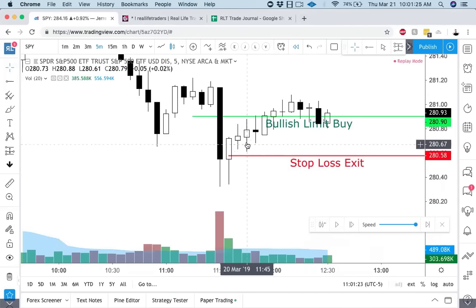Now, what's really cool is from here, I can do 85% of my analysis based off of, ready for this, this candle. I can do 80% of my analysis based on this candle right here. This is a massive bullish candle, huge volume. So when we went through today's trade, check this out. This is really, really cool stuff. I just love this so much.